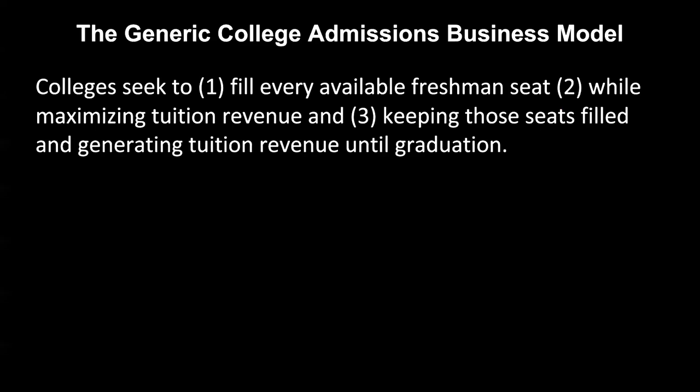So, one of the things that we talk about is there may be all these different colleges out there, but the business model, as I like to call it, of a school, I think these are the 3 points. Every year, a school wants to fill every available seat while maximizing their tuition revenue and keeping those seats filled and generating tuition until graduation.